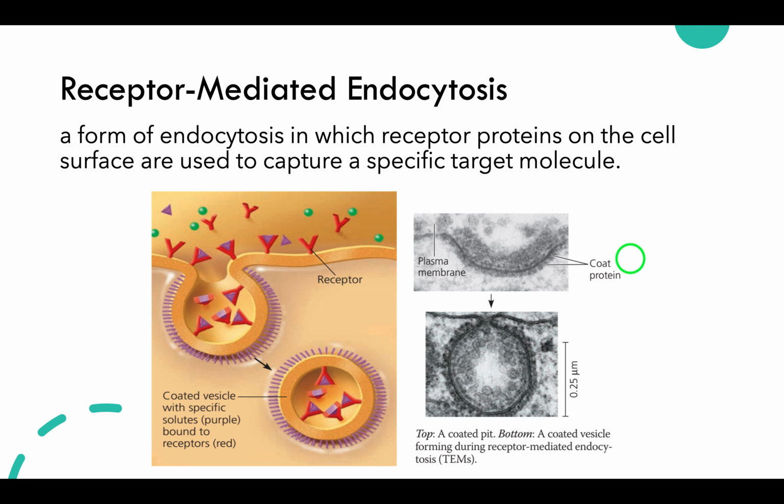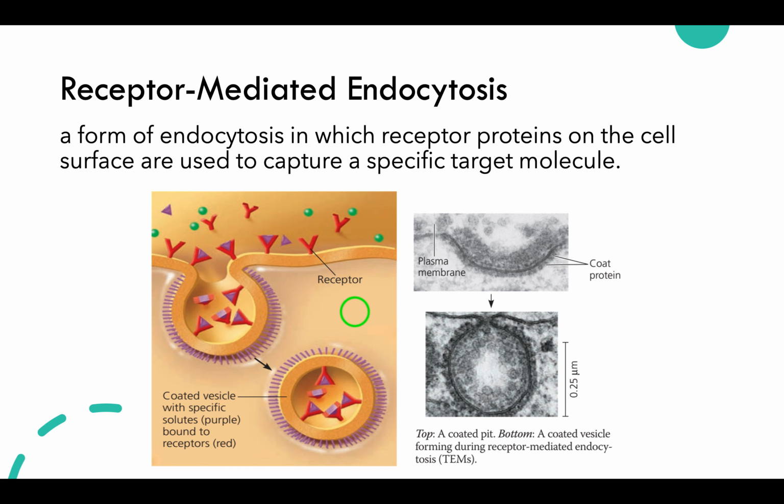The last type of endocytosis is receptor-mediated endocytosis. Embedded in the plasma membrane are proteins with receptor sites exposed to the extracellular fluid. Specific solutes bind to these receptors. Since receptor-mediated endocytosis is a special type of pinocytosis, you expect to find a cluster of coated pits. Each coated pit forms a vesicle containing the receptors with molecules from the extracellular fluid bound to it.